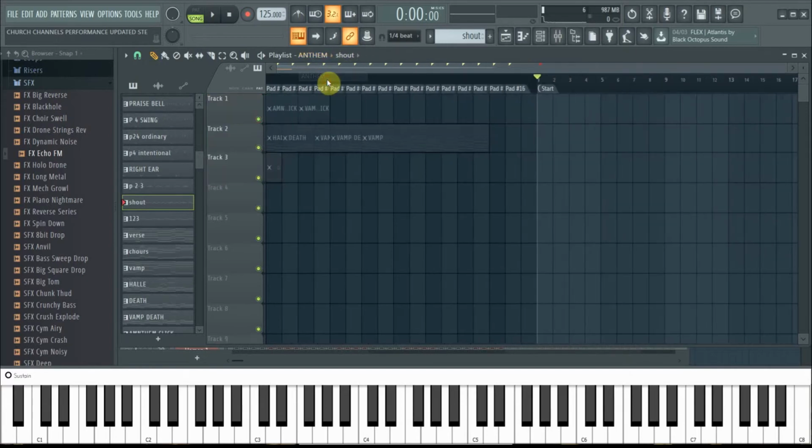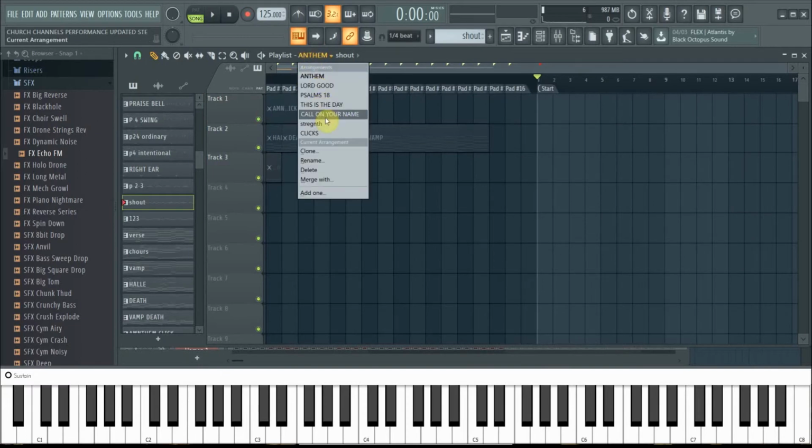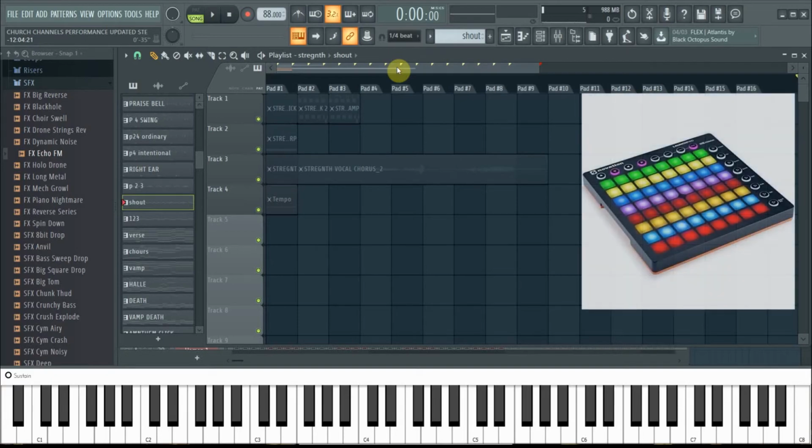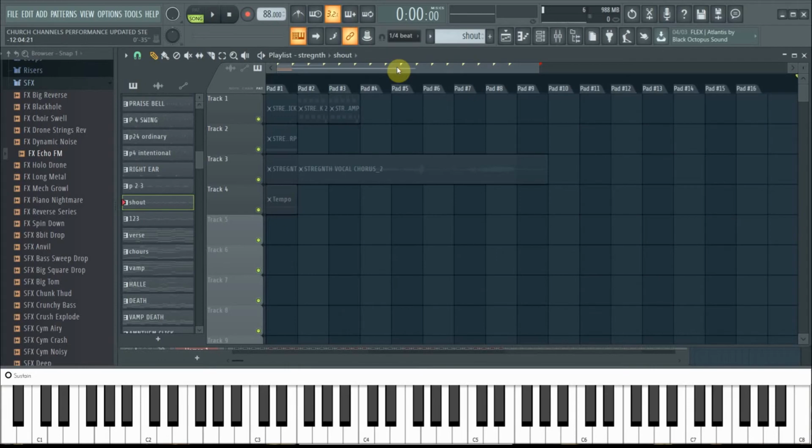I can go into different arrangements with this. This is the anthem here. This is You Are My Strength right here. As you can see, I'm controlling it with this pad. At church, I have something like this, but a Novation version. The top part would be my clicks, the second part would be the stems, and the bottom part would be tempos or effects or vocals. The very bottom part would definitely be tempo. I probably have vocals on the third section, and I can make them do whatever I want.